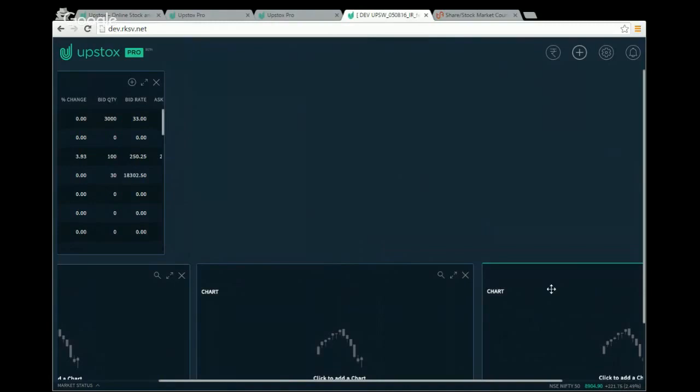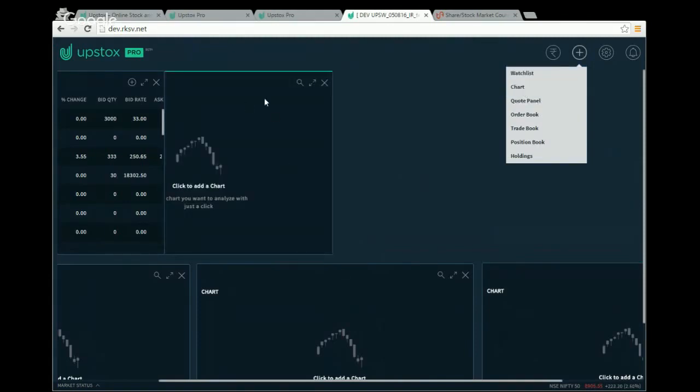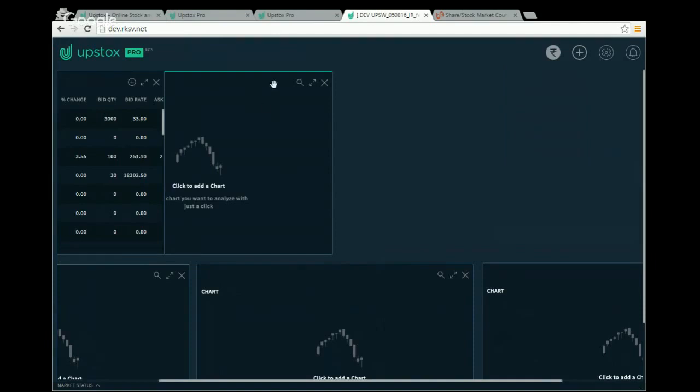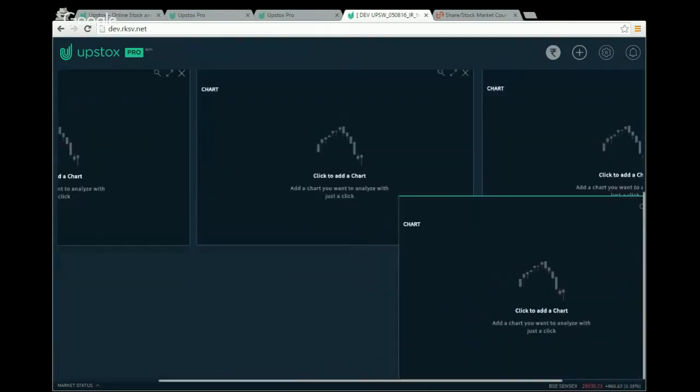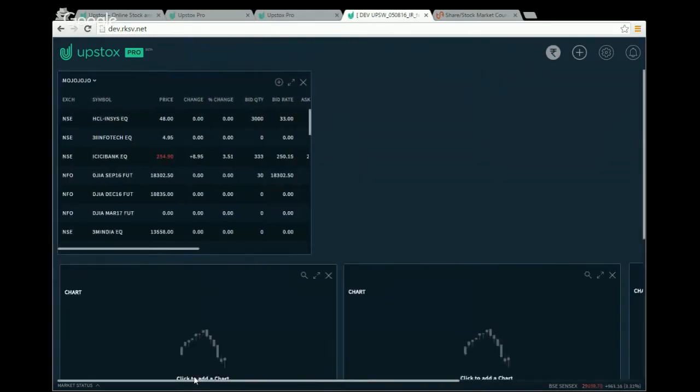Currently I am presenting this in a laptop view, that is like a 14 or 15-inch screen. So if you have a bigger monitor or a multi-monitor screen, then you'll be able to see all the three charts or the four charts or whatever you would like to arrange it in. So I am adding one more chart. I want to place this chart over here, so even that is possible. So this is completely customizable.